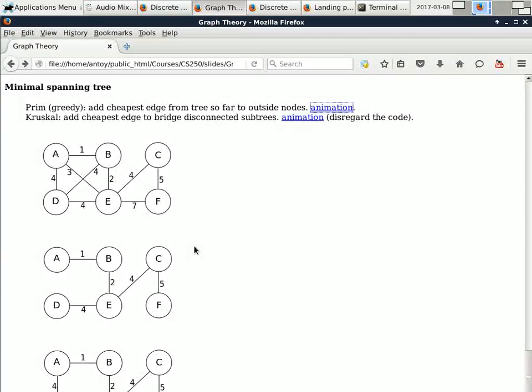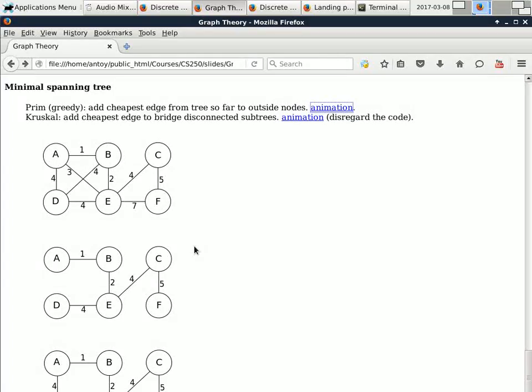Now I have these two in my tree and everything else is out. Now I want to connect one in my tree with one out, and I pick the shortest edge. Which one do I pick? B. Fantastic. So now I have D, E, B in my tree and everything else out. I want to pick one from my tree and one out and connect them, and I pick the shortest edge. Which one is the shortest? A, 1. And I keep doing this until I have all the nodes in my tree.